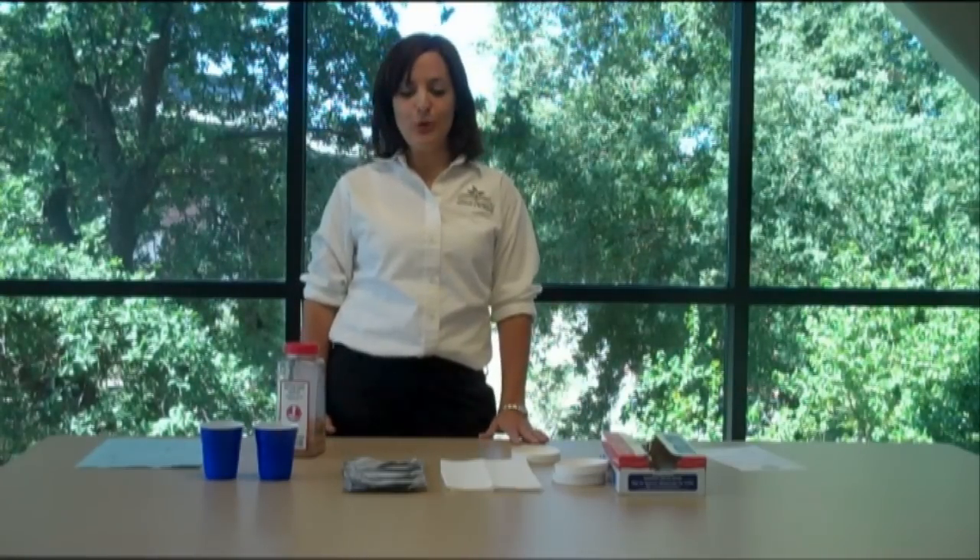The activity that we're going to do now is called Desktop Garden. It's been adapted from the gardening book written by Jane Bull. This activity lets every student learn about what's going on in the garden right at their own desks. This is a great way to introduce students to the idea of plant growth and the food that we eat.